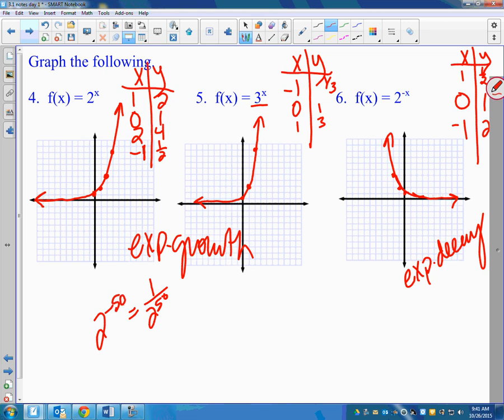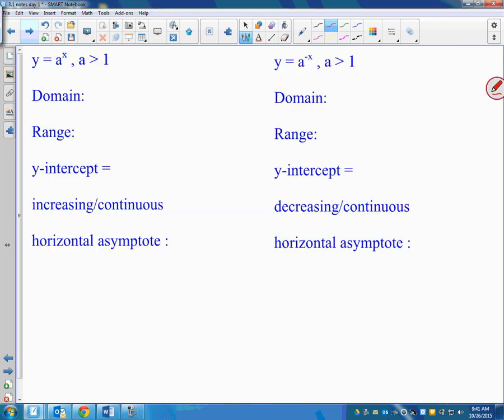So on the next slide, I just kind of gave you some domain, range, some basic facts that you should know. Again, if you know what the graph looks like and you know the rules for transformations, you can graph these very quickly and easily and know what's happening to them. So that's kind of why I put the second graph, or the second thing here. We're talking about a being greater than 1. We'll talk tomorrow about how they can trick us. If a is negative and the exponent's negative, we have to think about, is it growth or is it decay? What's happening? But if a is a positive number, bigger than 1, then the exponent can determine whether we're talking about exponential growth or exponential decay.